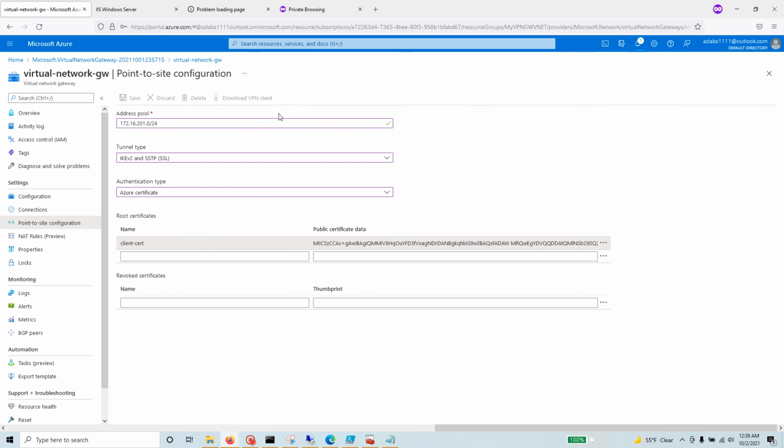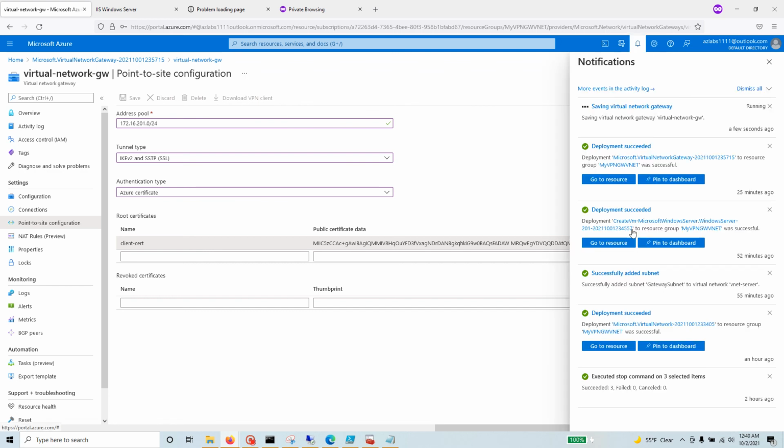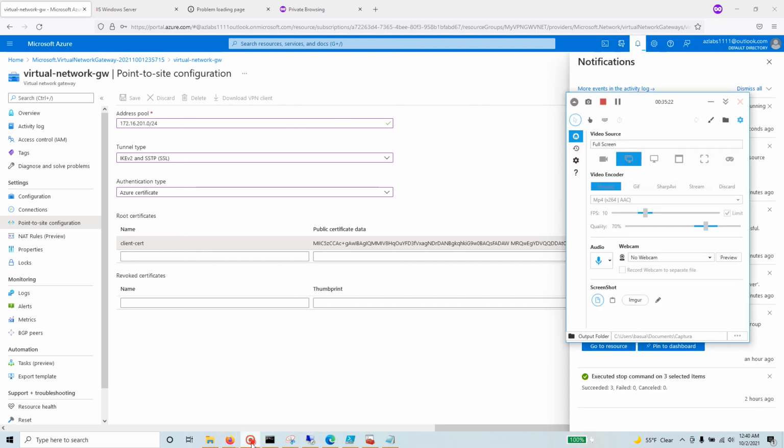The downloaded file may be different for Windows, for Mac, for Linux, but it will have everything configured automatically, and people can use it from the client machine to connect back to Azure as an extension of the VPN, and you should be able to connect to the web server on the private IP address, and we'll demonstrate that in just a minute. So it's still going on, the deployment, so let me pause and be back.